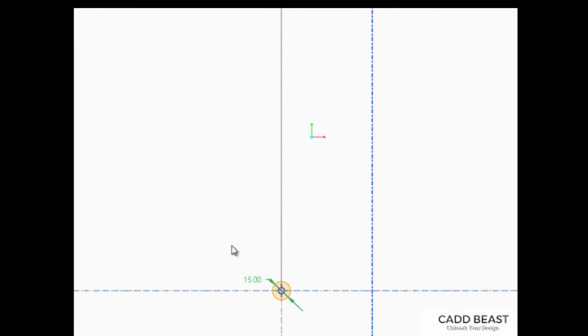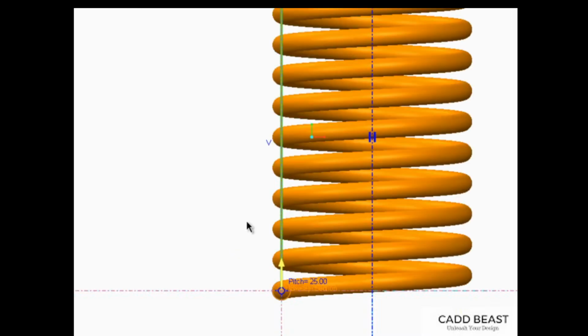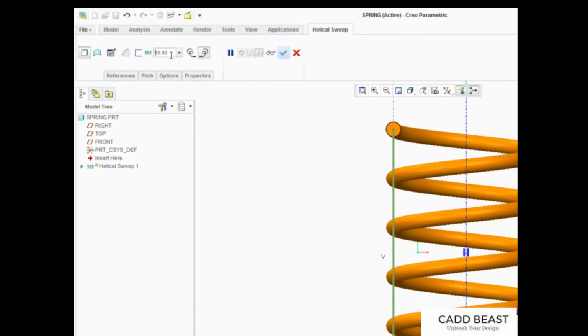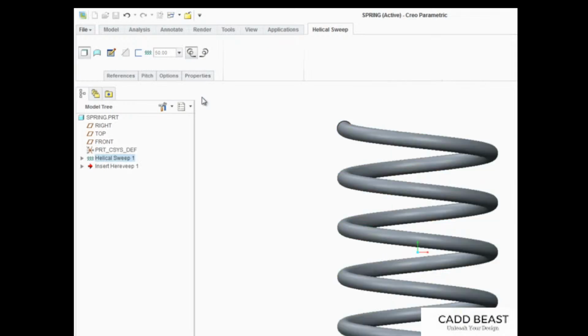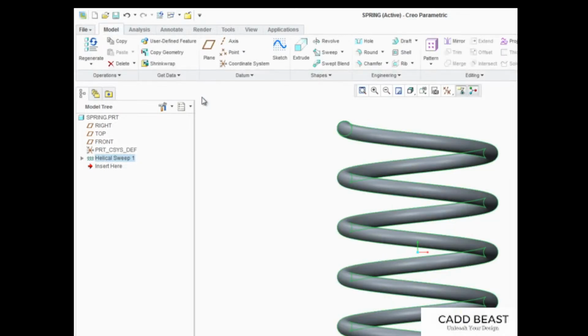The helical sweep dashboard makes it easy to edit the pitch value of the spring as well as toggle the spring from a right-hand to left-hand turn. To finish the spring, however, we want to make sure the spring maintains 6 coils no matter how much it's expanded or compressed. To do this, we'll need to add a relation to the part. This relation will be used to control the spring's pitch as it expands and contracts.